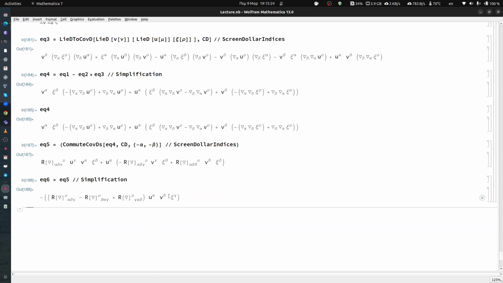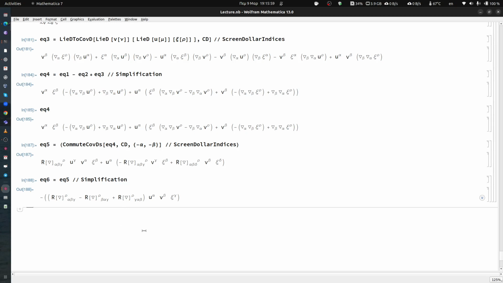And now you see that all that we have here are those three terms of the Riemann tensor, and you see that they are added with respect to all permutations of the lower indices. So simplification has put this as a common factor, and then we see from here that this result is 0 because of the properties of the Riemann tensor.